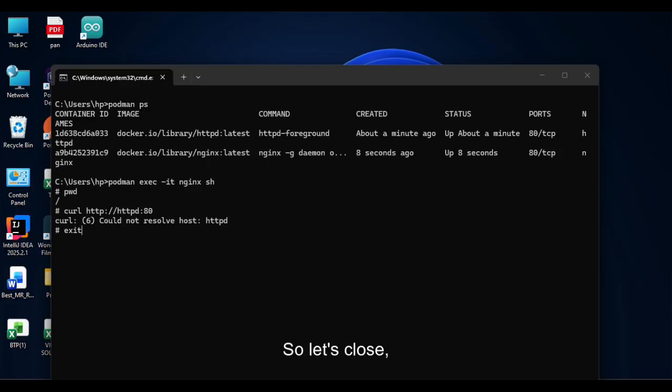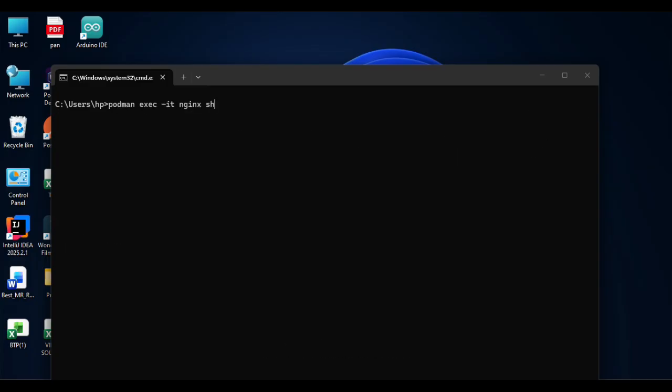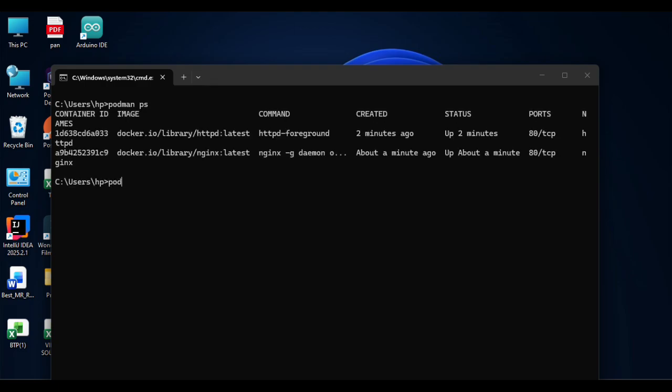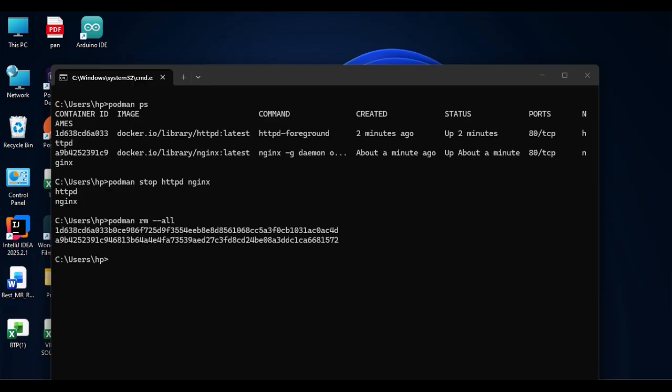So let's exit here and stop both containers by using the stop command, httpd and nginx. Now they're stopped. Now let's remove all the stopped containers.